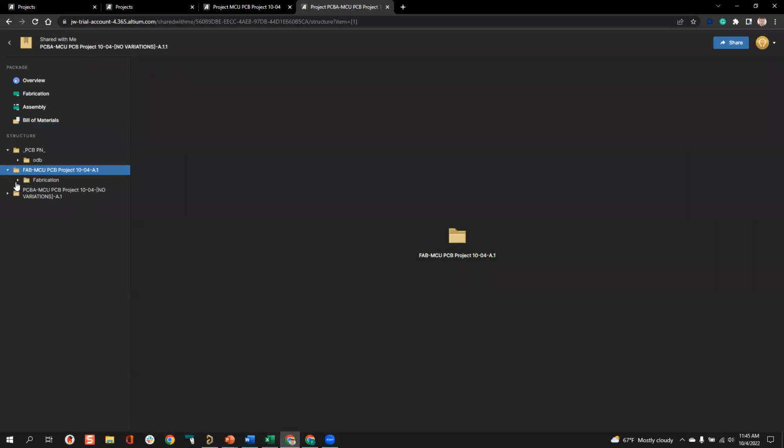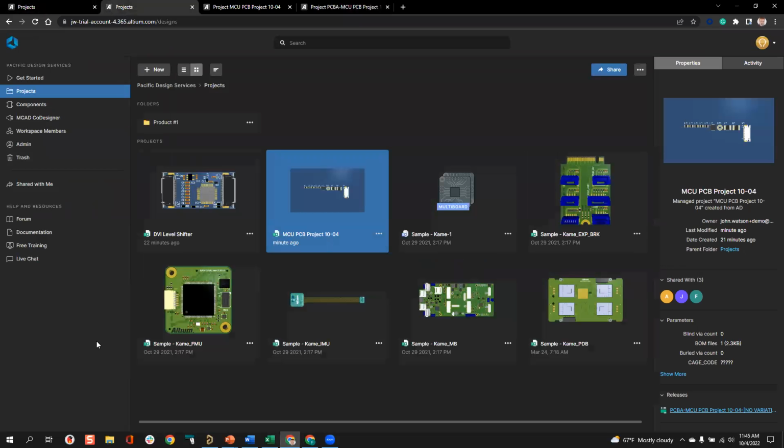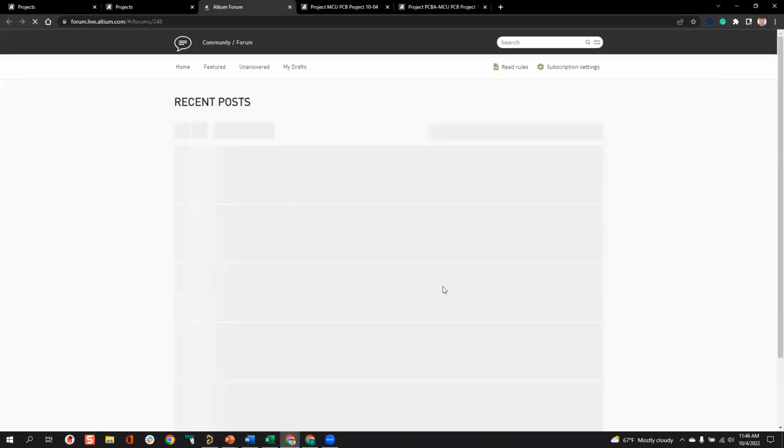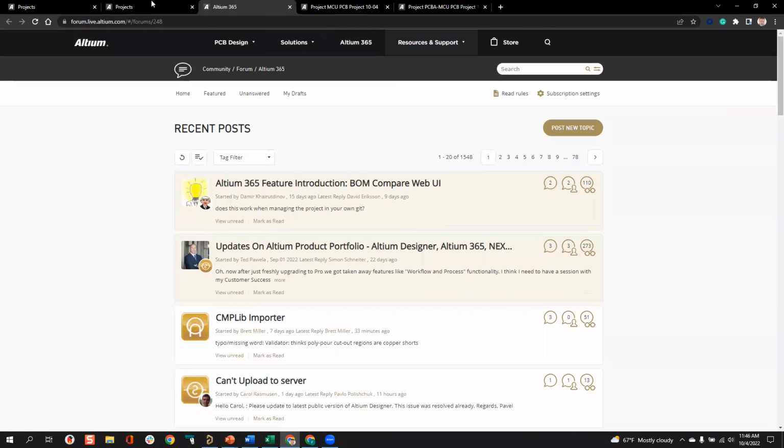Okay, so I want to show you where you can get more information with Altium. Now, it's a really easy tool to pick up and learn, and you have 3 assignments. All right. Number 1 is create your workspace. If you haven't done so, get your first team members invited in, and get your first project up there, and start commenting. I mean, just play around with this platform and try it out. Okay. So here you can actually see some more information. Here's the great forum area where power users are, different things like that.